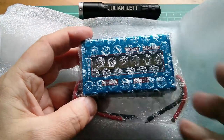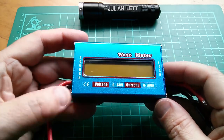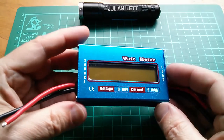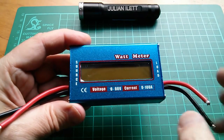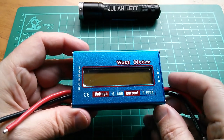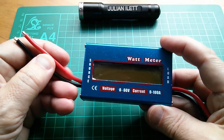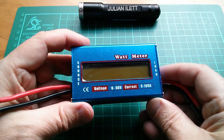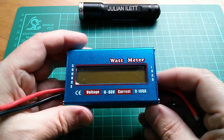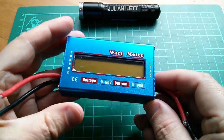It's a watt meter. So this is a watt meter, the sort of thing that radio control model enthusiasts use to measure voltage, current and power when they're charging batteries or discharging them, or how much current a model takes. But solar power enthusiasts can also benefit from one of these. They're very cheap. I think this was about $8, a bit less. But before I look at the eBay listing, I want to open it up.